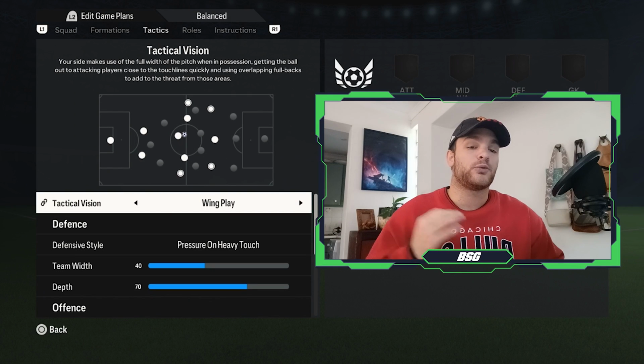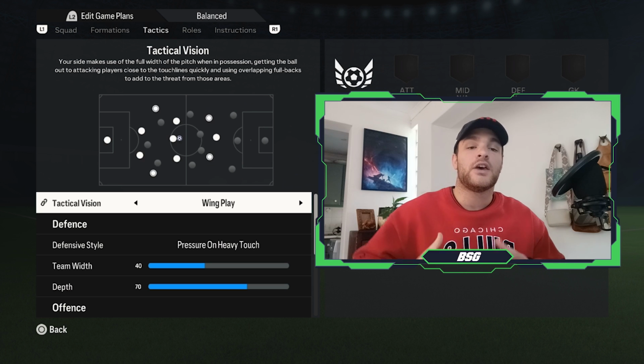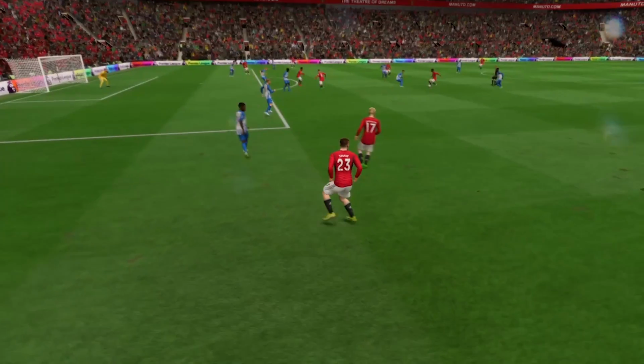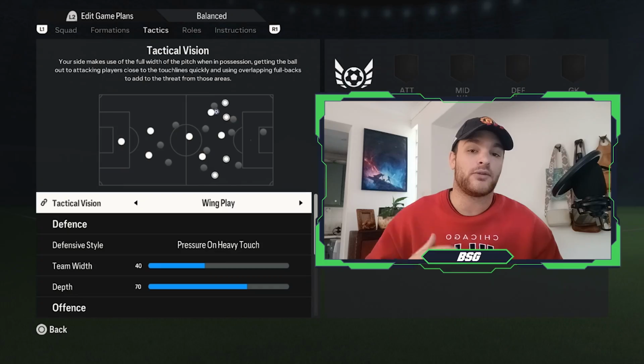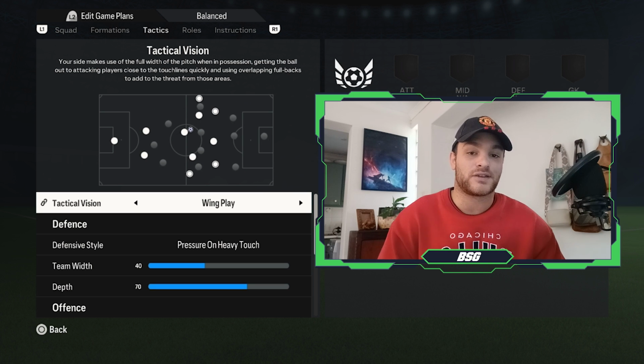Now moving on to the team's tactics and the tactical vision, which will be set to wing play. This allows for a lot of adaptability throughout the various different structures of the side, but it will also allow for a lot of combination play and passing sequences to occur in the wider zones, which we have seen currently in the Manchester United side. These tactics aim to create overloads in the wider regions of the pitch, whilst also maintaining a solid compact midfield area with many passing options centrally.